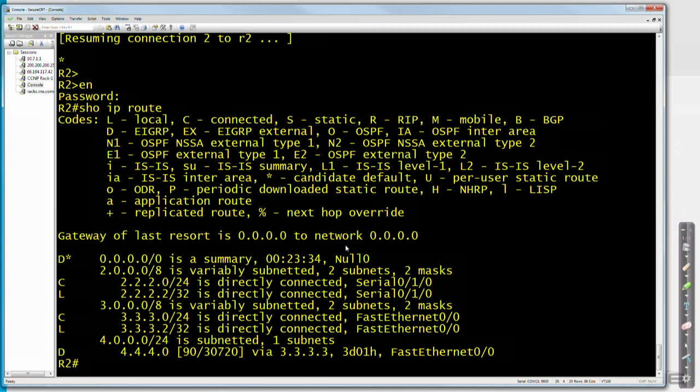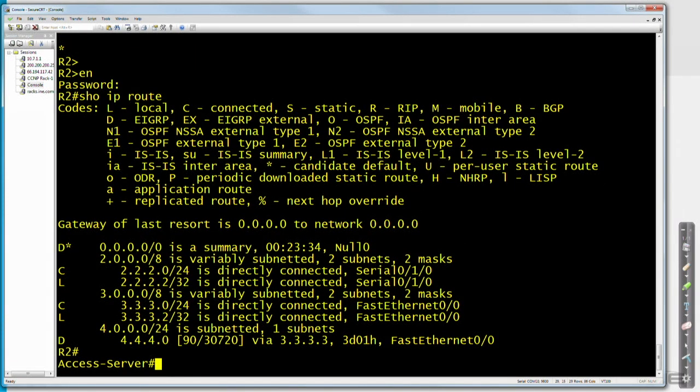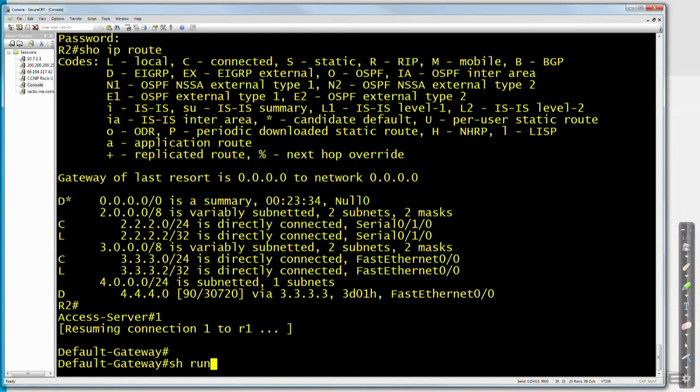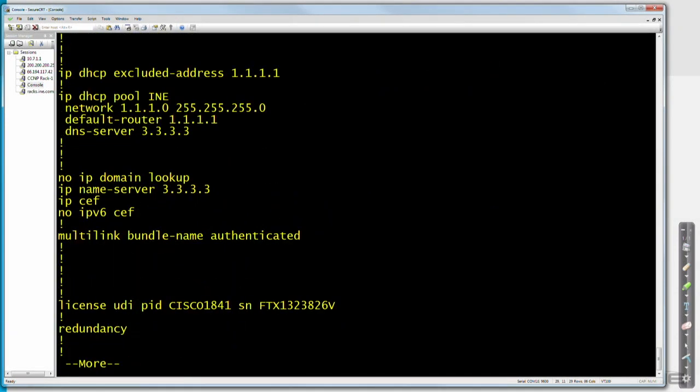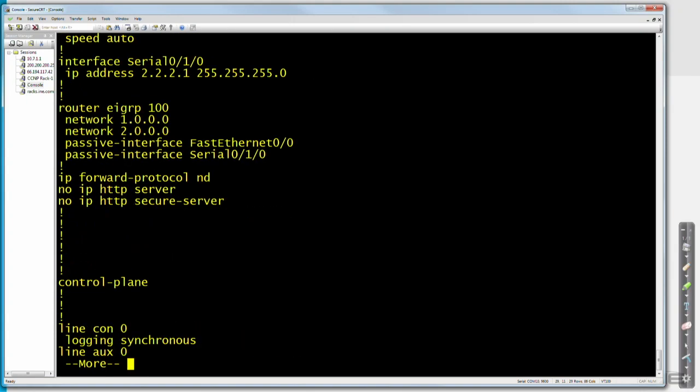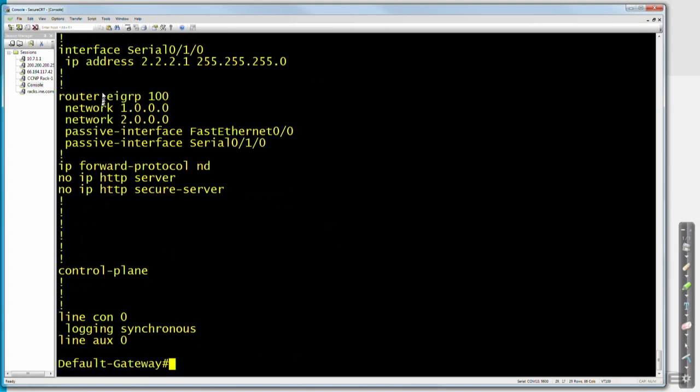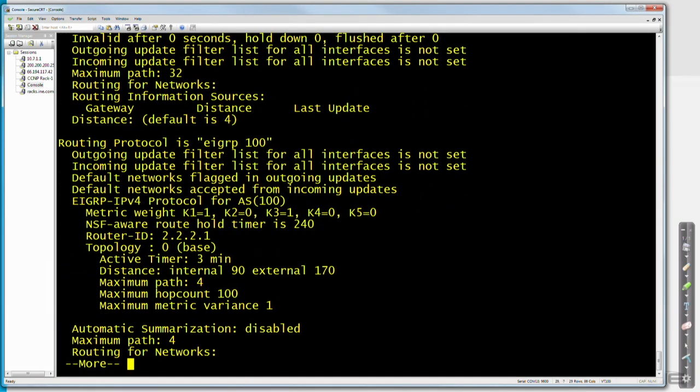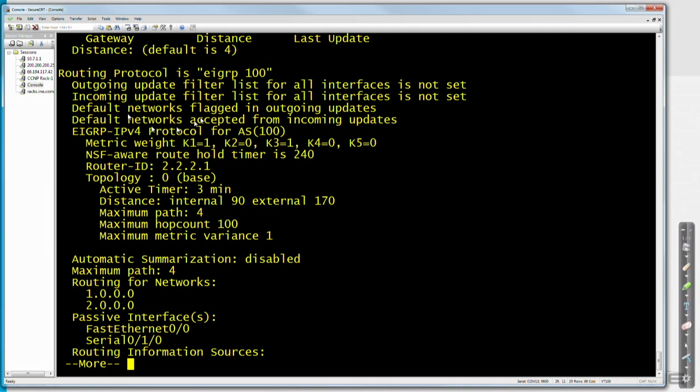So he doesn't know about the 111 network, so that's probably the fault of the default gateway. My default gateway is probably not advertising that route like he should. Let's find out here. Well, he is advertising it. Network 1, show IP protocol. Okay, so here under EIGRP, which is my routing protocol I'm using with my ISP, under routing for networks, that says what networks is my router actually routing on? And these should also be networks that he's advertising upstream. And he says the 1 network.